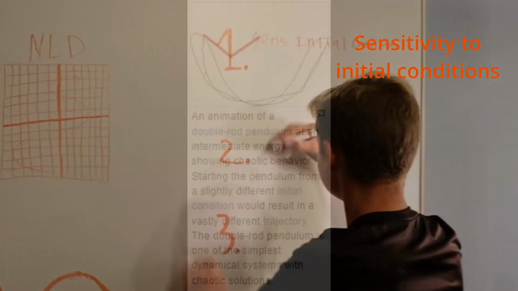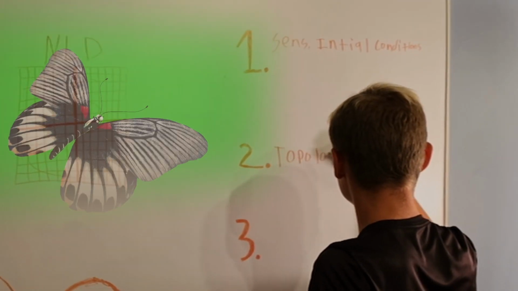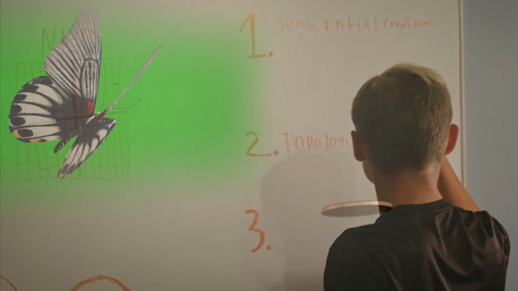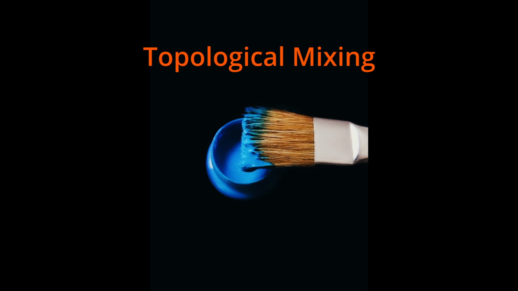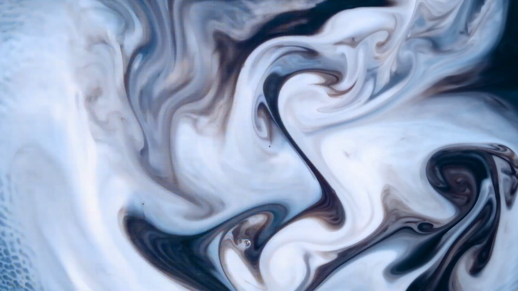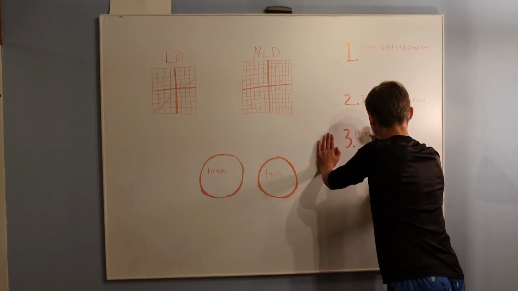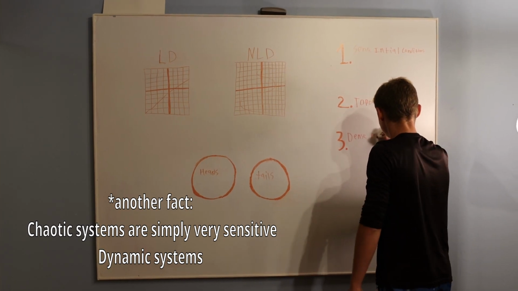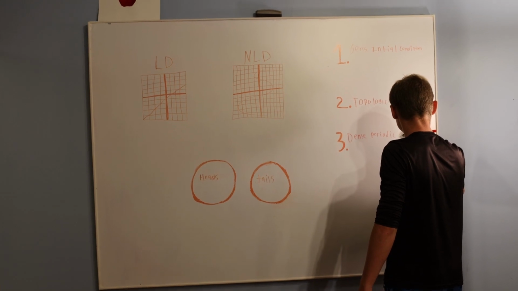So back to those chaotic rules. 1. Sensitivity to its initial conditions. For example, a butterfly flaps its wings, changing the airflow, and that flips initial conditions. Coin lands on heads. 2. Topological mixing. Simply the process of mixing, figuring out how real-life mixing works mathematically, except where no measure is required for the process of mixing. 3. Dense periodic orbits. A periodic orbit is a special type of solution for a dynamic system, specifically one that will eventually repeat itself. For example, a challenge that happens every year.